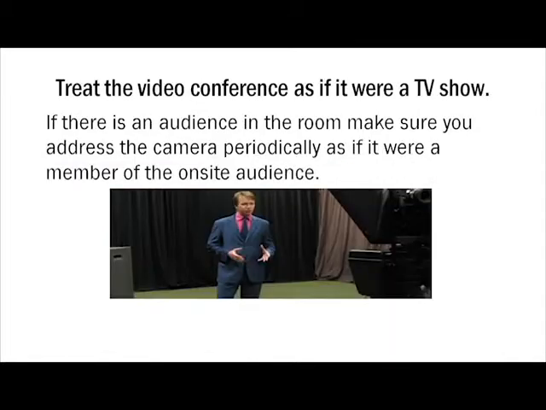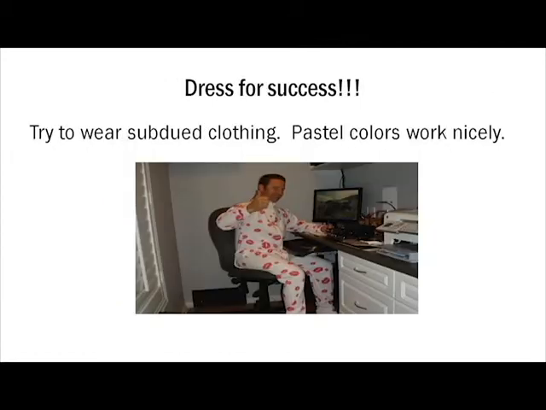And treat the video conference as if it were a TV show. If there's an audience in a room, you've got to address the camera periodically. Like you guys out there in video conference land, I need to address you as if you were a member of the audience over here. That's what you should do. Don't forget that you have an audience right there. That camera is your window into the rest of your audience. So make sure that you talk to the camera as if it was part of your audience in the room. You're in a TV show. That's what you need to think. You're a newscast kind of thing.